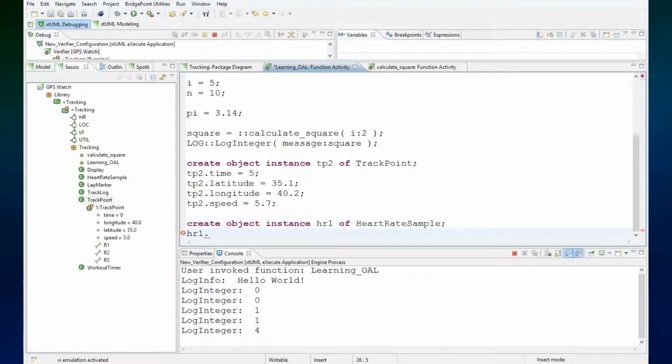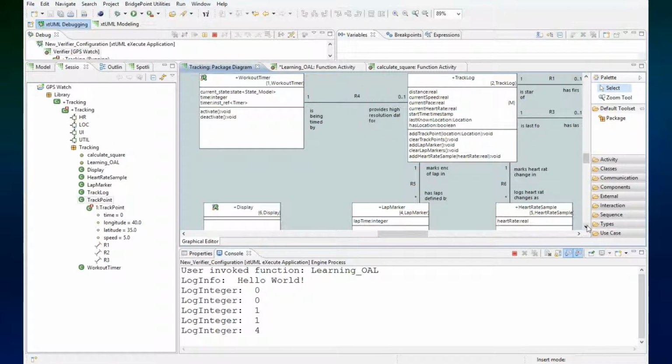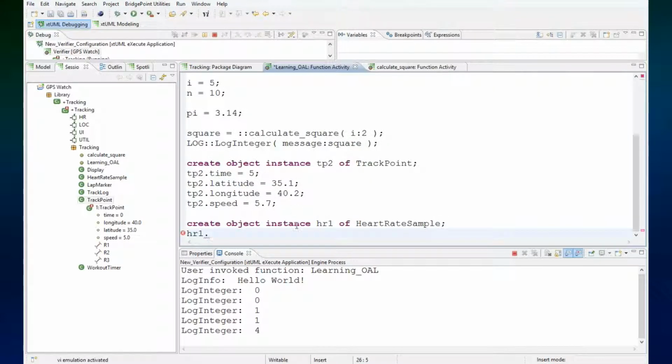Nope, I forgot what it was called. Heart rate equal to 120.0 beats per minute.